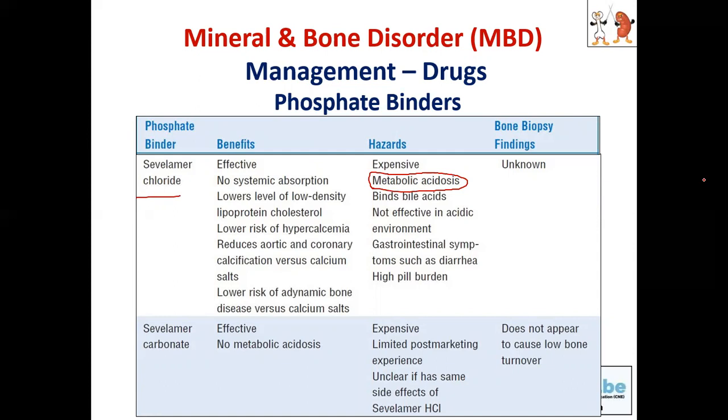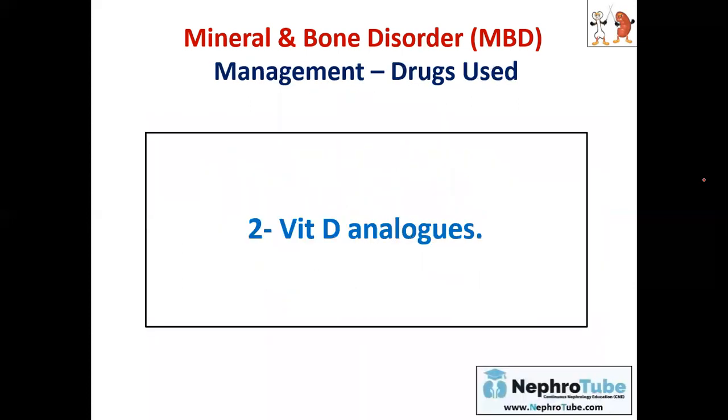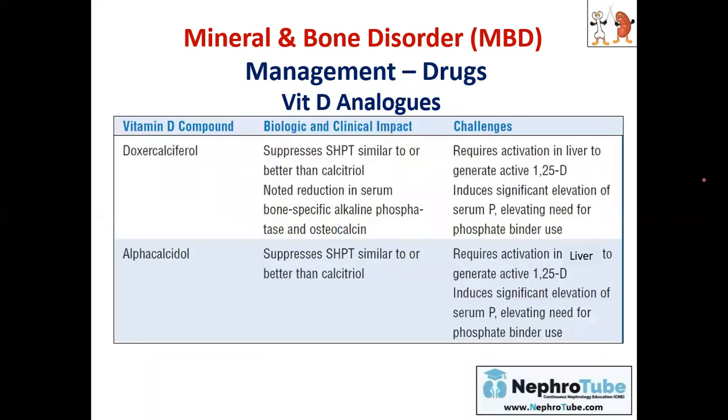And we may discover this by finding calcification on cardiac valves, in the abdominal aorta or different vessels, even by only an X-ray of the abdomen. So it's better to avoid calcium phosphate binders in patients with evidence of calcification, and usually in all the patients and diabetic patients. Okay. What about vitamin D analogs? These are some forms of active vitamin D.